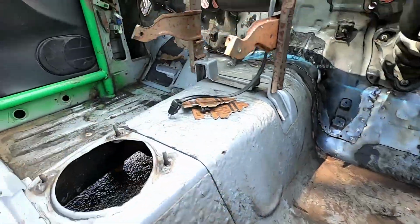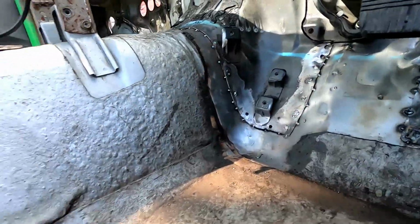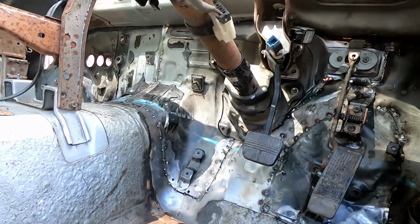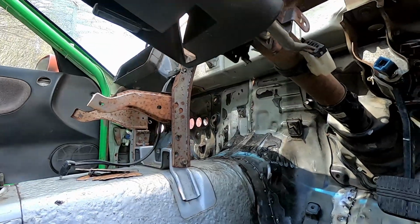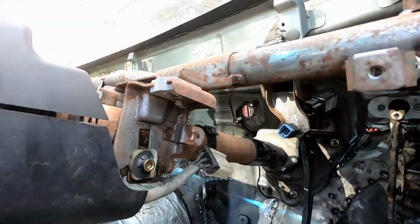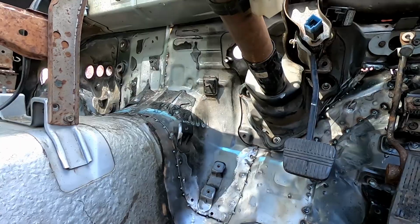Have something clean to work on again. Everything is how we want it exactly. I'm gonna probably bring an air blower in here real quick and just get all this off, there's a bunch of water and everything from me pressure washing the outside here. But before we go look at all that, everything is mocked up, everything is bolted in place, everything is nice and solid. We know the clutch will all fit because it just hangs from that.